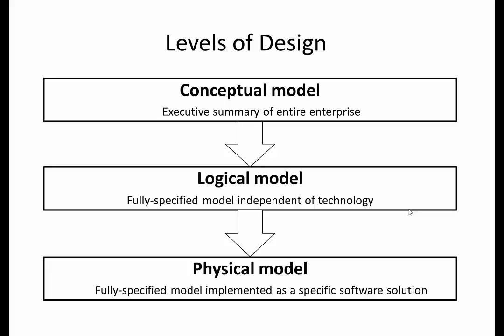Next is the logical model. This lecture is mostly about logical models. So what a logical model is: fully specified, and I should have that in inverted commas because I think that's a wish rather than a reality. A model independent of technology. So it's basically how the system would operate. It's like coming up with the system on paper, and then when you finally implement that system, that model is implemented in a specific software solution, which is the physical model.